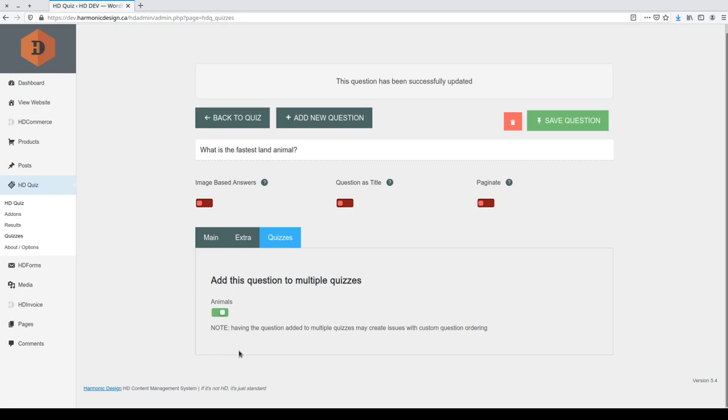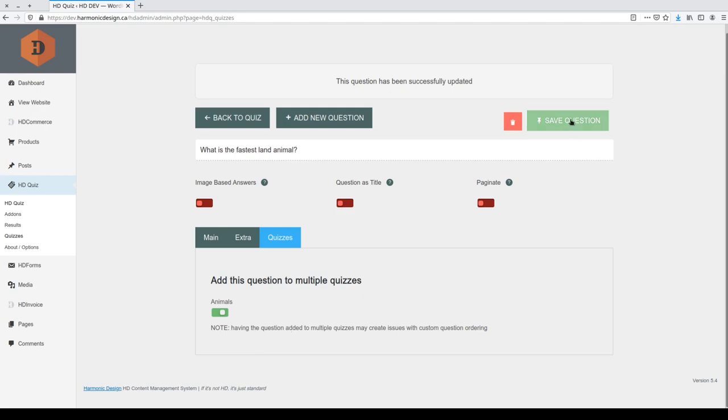And you can actually add this question to multiple quizzes. That's basically because sometimes you want to reuse the same question across multiple quizzes, and instead of having to recreate the question every single time, you can just attach the question to as many quizzes as you want. It works like a blog with posts and categories. Think of a quiz as nothing more than a category and a question as a post. But we only have the one quiz and we only want this question saved to the one quiz.